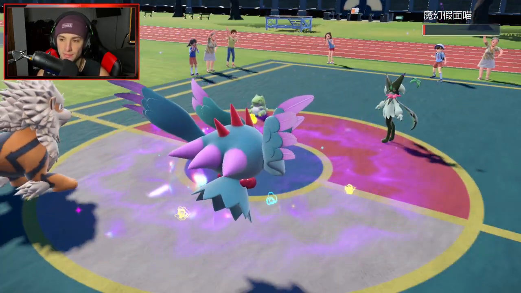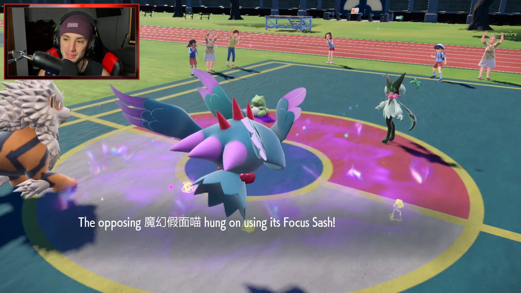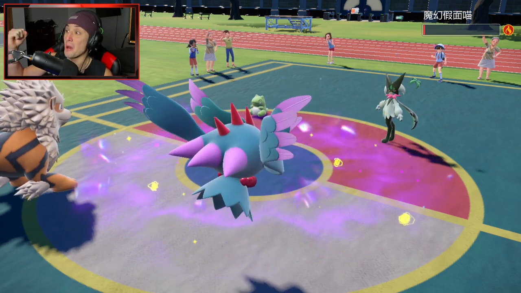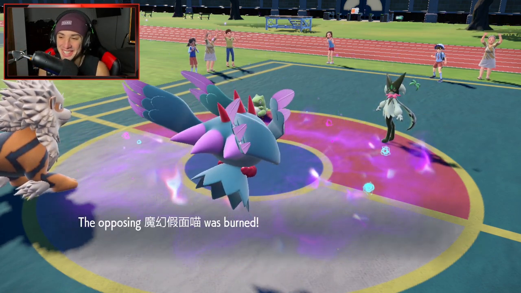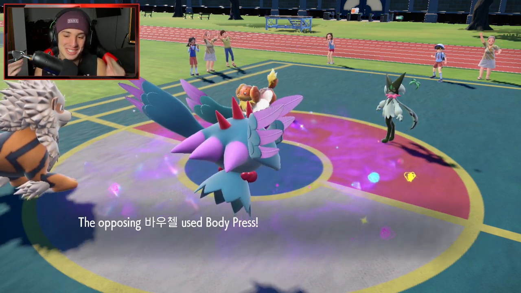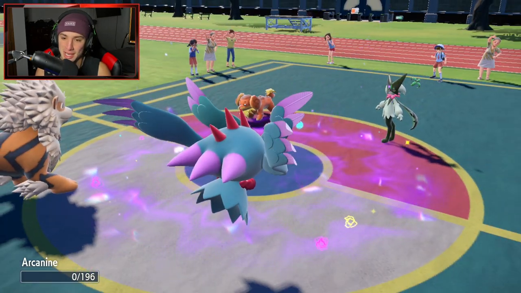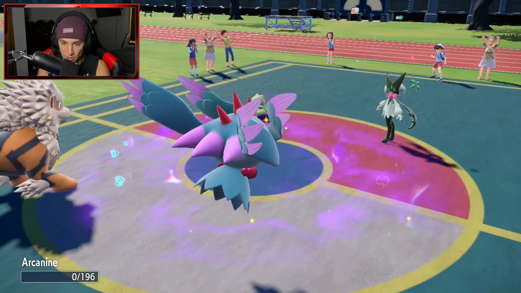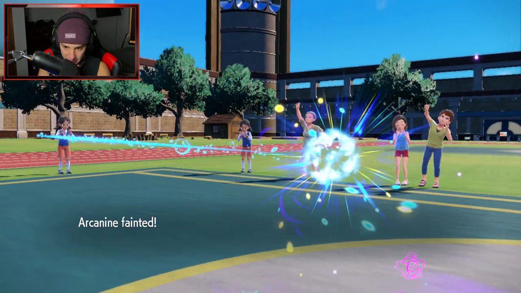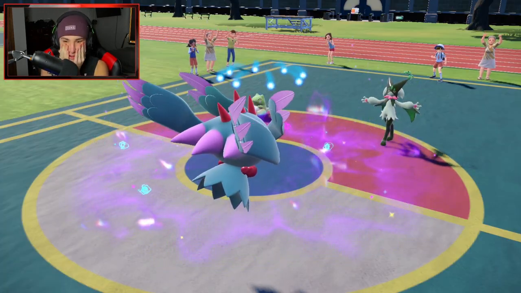Give me a burn. Throw me a burn. I'm asking for a burn. We get the burn. Big plays. You ask and you shall receive. Body Press coming in hot here. Hit me pretty hard probably. Oh, KOs me. So we get rid of Miascarada here.